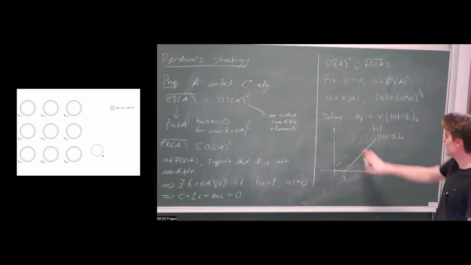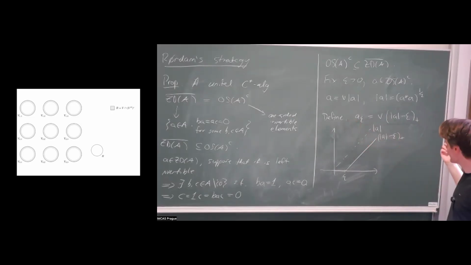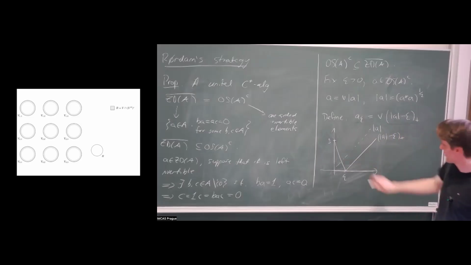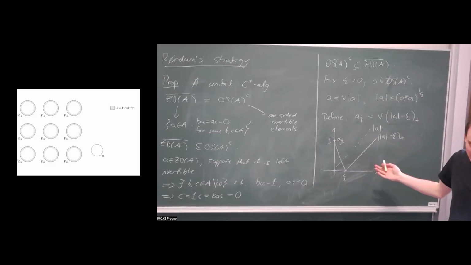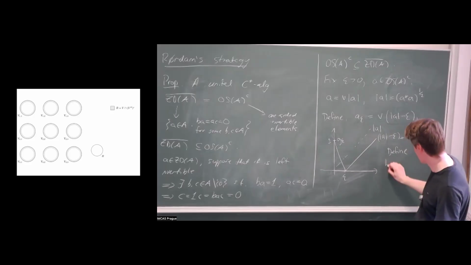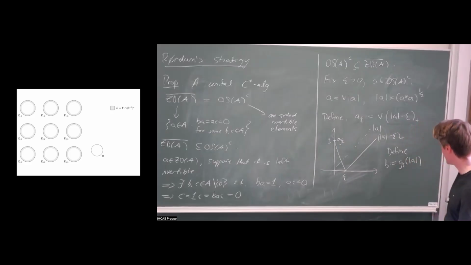And now I claim that this element is actually a two-sided zero divisor. And the way to see this is to define another function like so, and I'll call this G epsilon, again defined on the spectrum of this element, the norm of A, the absolute value of A. And we define, let's see, I want to get it the right way around, B as G epsilon applied to A, and C as G epsilon applied to the absolute value of A star. I should say, by the way, that you can check that this is also the same thing as, let's see, A star absolute value minus A cut down times V.